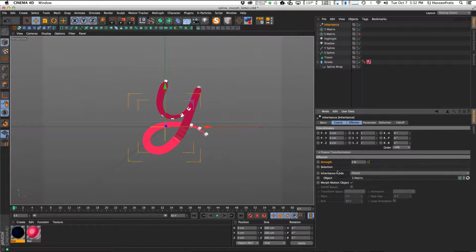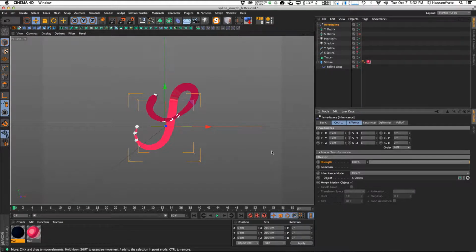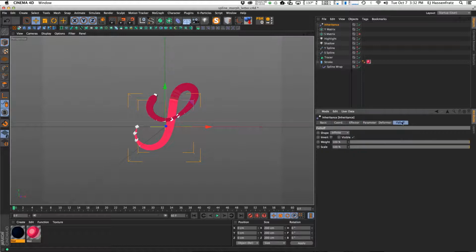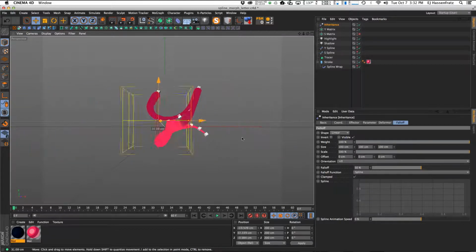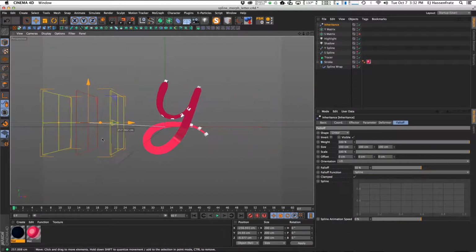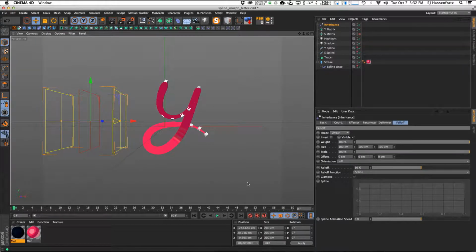So without the inheritance effector, we got our normal Y object, and then as the inheritance effector is now telling all those Y matrices to inherit the position of the S matrix object's matrices, we are getting that nice morphing. To make this a little more interesting, you could just keyframe the strength, or what I like to do is change the inheritance effector falloff from infinite to linear, and then change the orientation to +Y, and you'll see that I can just keyframe our inheritance falloff. So that's exactly what I'm going to do.